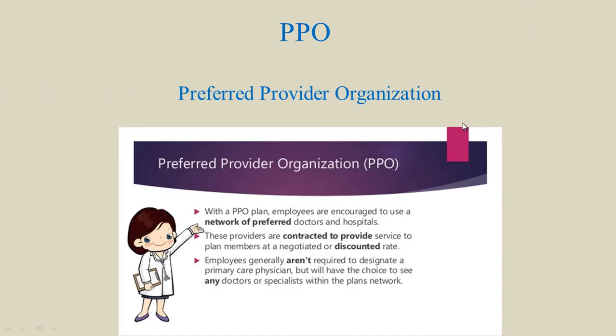PPO, Preferred Provider Organization. With a PPO plan, employees are encouraged to use a network of preferred doctors and hospitals. These providers are contracted to provide service to plan members at a negotiated or discounted rate. Employees generally are not required to designate a primary care physician, but will have the choice to see any doctors or specialists within the plan's network.